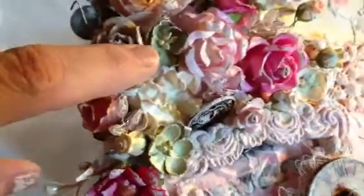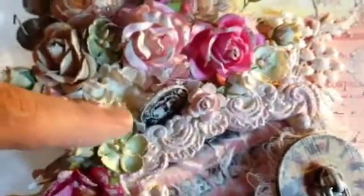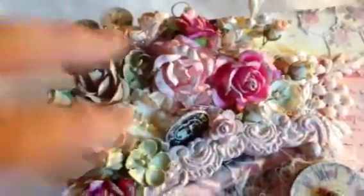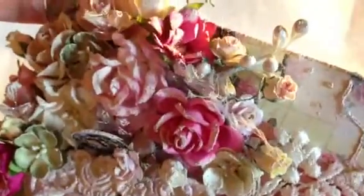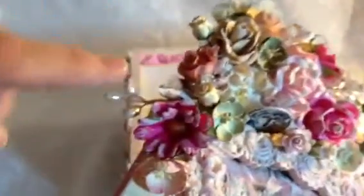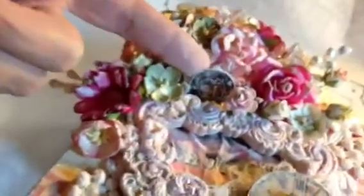I bought some of these little flowers in an orange color and then these green, and I love them. I just needed something besides the big roses and the medium size, so I picked up some of these, and now I want to get more. So there are some more flowers from my stash. And underneath it is some cheesecloth, as well as right here too. And then there's a Tim Holtz pen nib, and one of those little tokens from Tim Holtz.